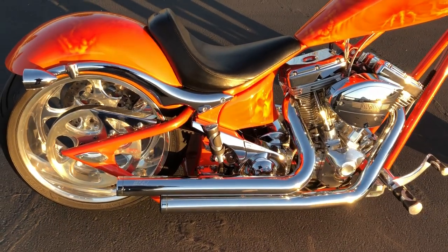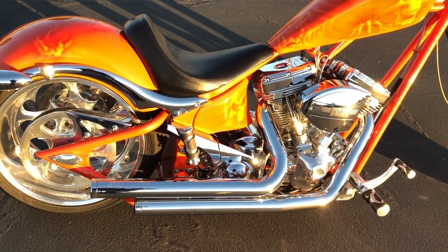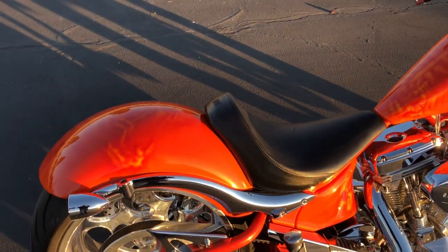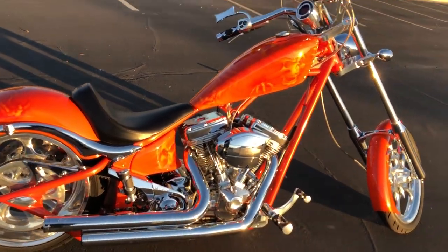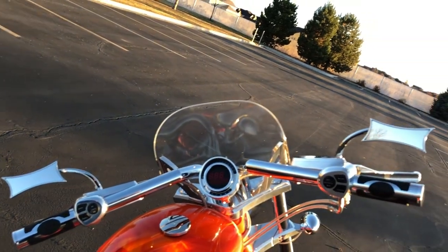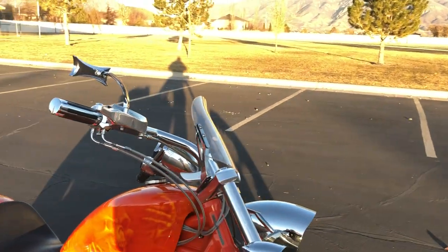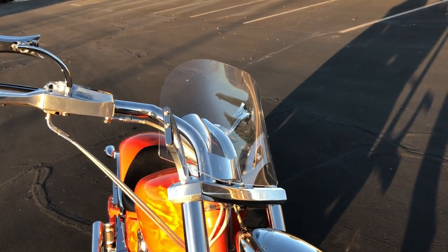You've got the Super Trap exhaust. Looks good, sounds even better. You've definitely got a nice low throaty sound with it. You've got the passenger pegs. That will allow you to add a pillion pad or a two-up seat to facilitate that passenger. You also have the chrome custom mirrors. Gives the bike a little bit different look than the stock mirrors. Kind of makes it your own. You've also got the clear 10-inch BDM windshield. Cuts down on the airflow, so that's nice, just to get the wind out of your face.